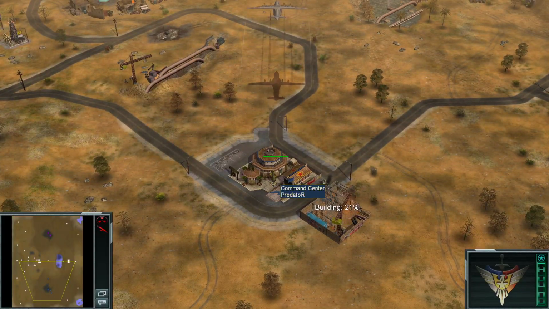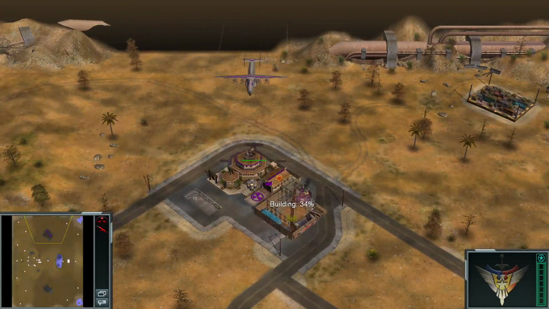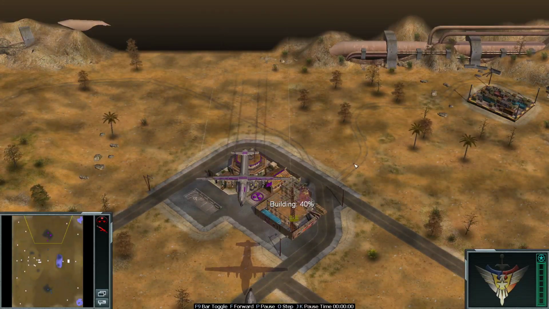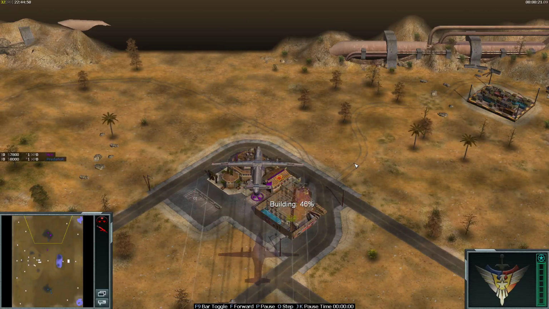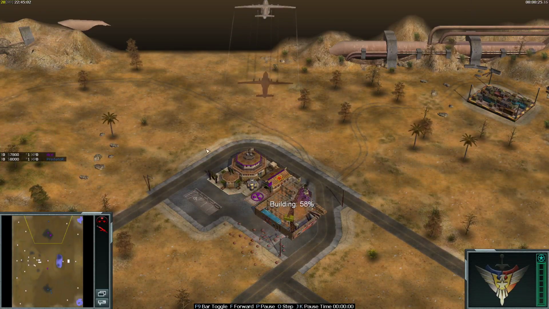We do have our players here today, Predator as our infantry general, playing against DC as our nuke general. So let me just get this up and running. You've got the time, you've got the other stats, and you also got these stats.